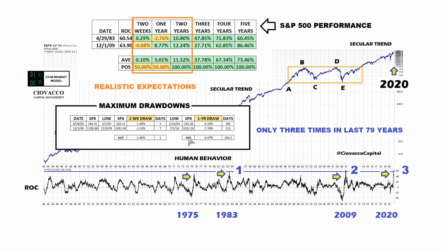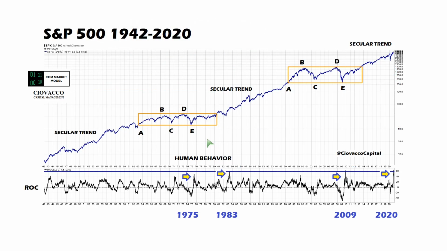A little bit deeper over the next year, average drawdown looking out 1 year from the date of the signal, which is this date and this date historically, was roughly 7%. Again, if you're into pattern recognition, there's one other item that may have already jumped off the page. Keep in mind, we just walked through these cases and said point A, B, C, D, and E are similar in both cases. I think you can make a rational argument that this look up here is a fractal of this look here and this look here.